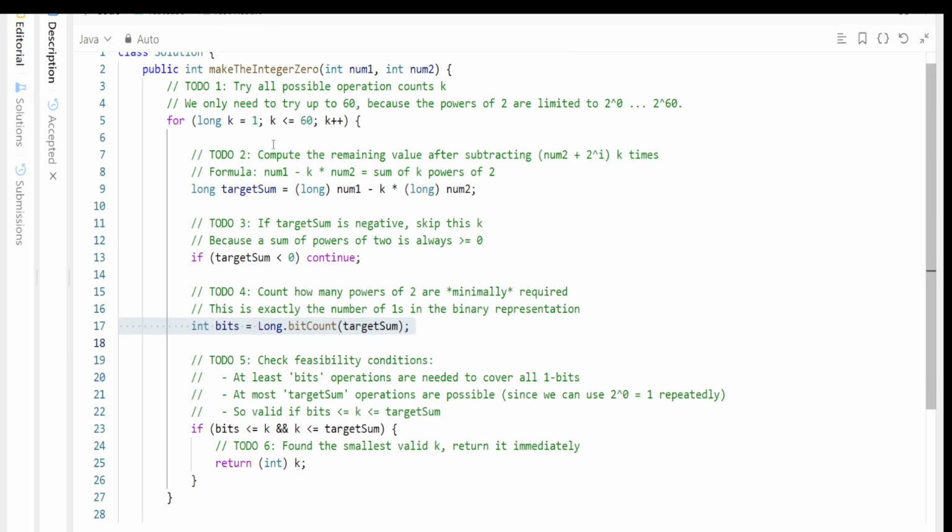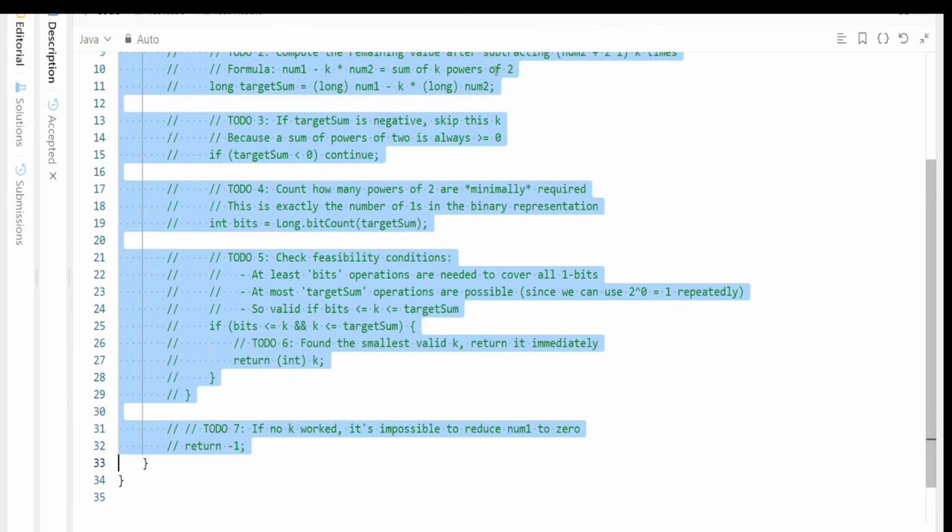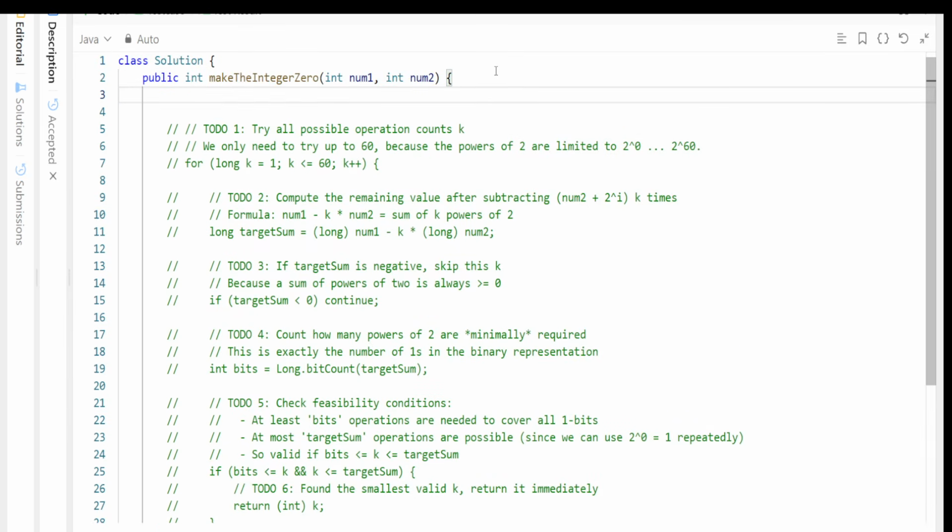I was talking about another thing. Let's talk about what if I comment out this piece of code. Very first, let's talk about if we have num1 and num1 is equal to 0. Here we'll return 0, right? When num1 is equal to 0, we know that we already have 0, we don't need to do anything.